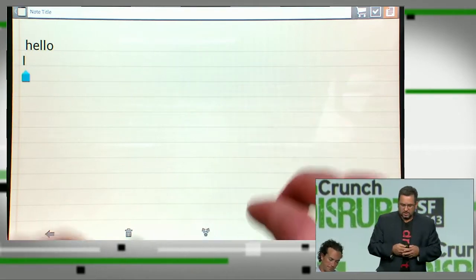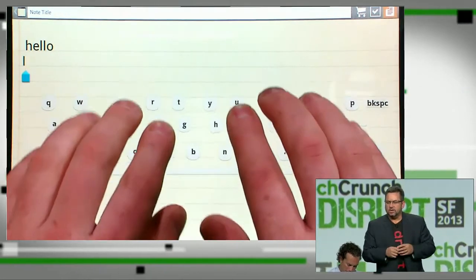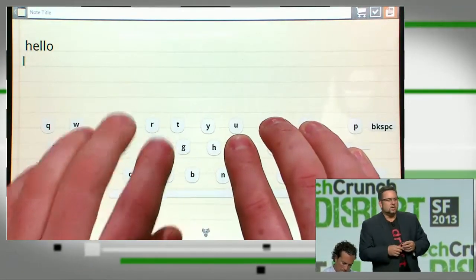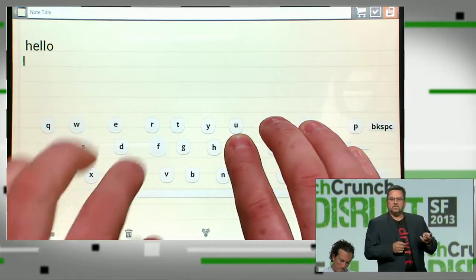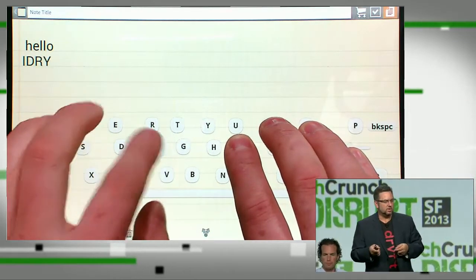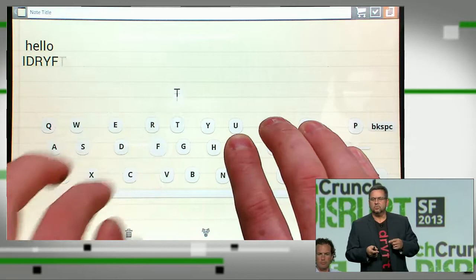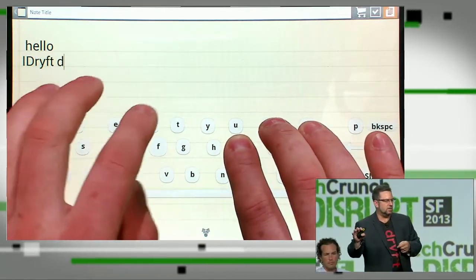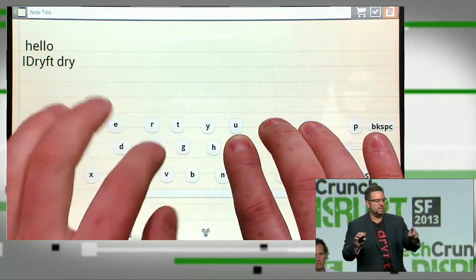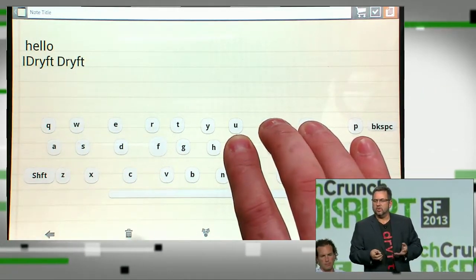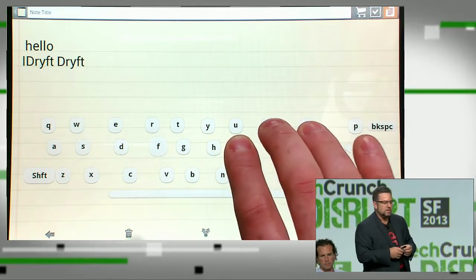Second innovation. If we're tracking around with your fingers resting, how do we know when you're typing? Well, we use two sensors. We don't just use the touch sensor, but we also use the accelerometer in the device to detect when you're tapping. So right now, Scott is resting his right hand on the keyboard and tapping with his left hand. And you'll see Dryft is figuring out the difference between him resting and typing.